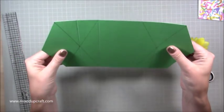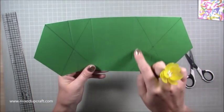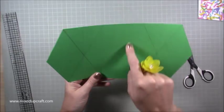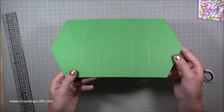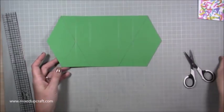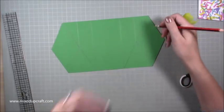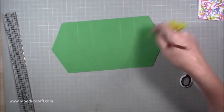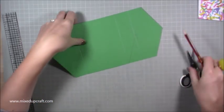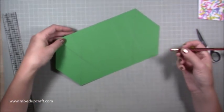You've got diamonds on your left and right, big cross, and then these four score lines here. And again, that centerpiece has always got nothing in it. You can see the score lines. Okay, so again, hopefully this is all making sense. So now I'm going to go ahead and just score. I'm going to rub the pencil out first, because if you score over pencil, sometimes it's harder to rub it out, but you can still do it. But I'm going to go and just get those score lines finished, because obviously I didn't do them.